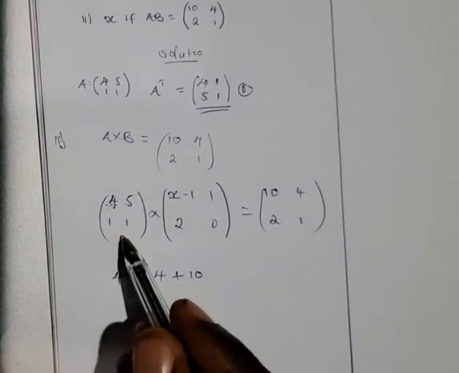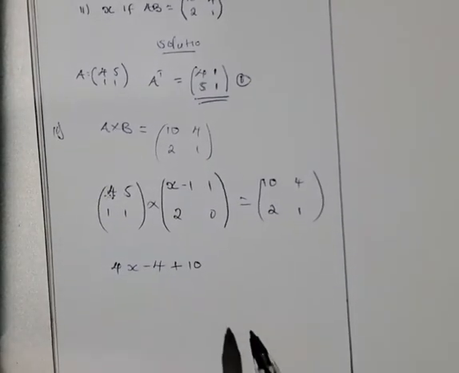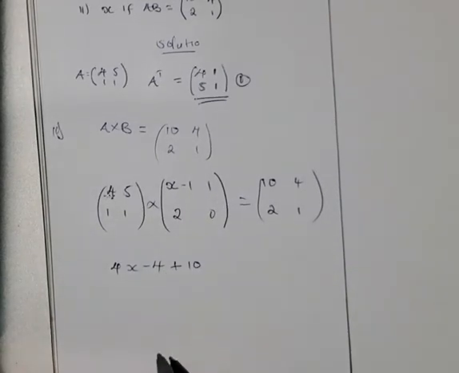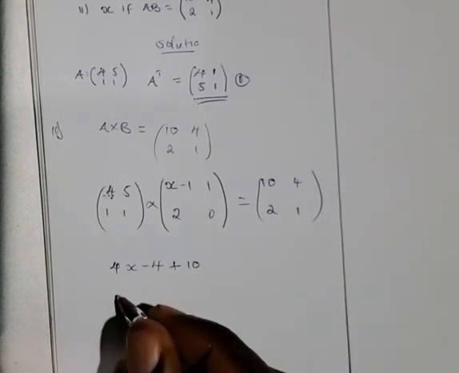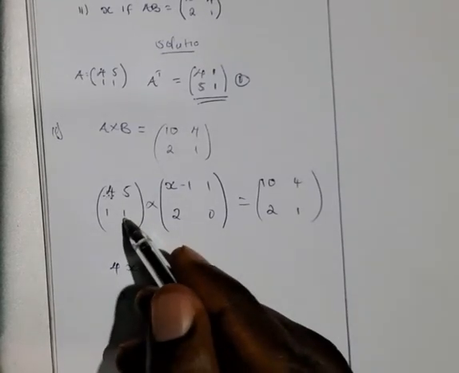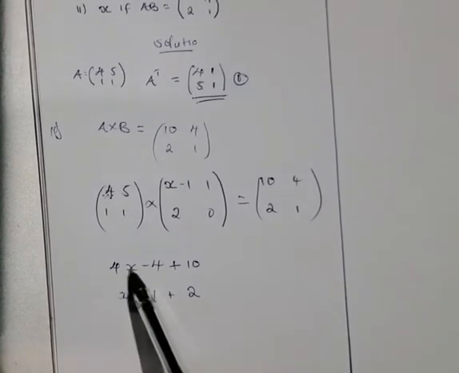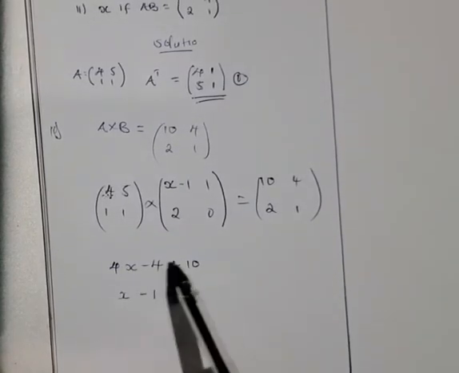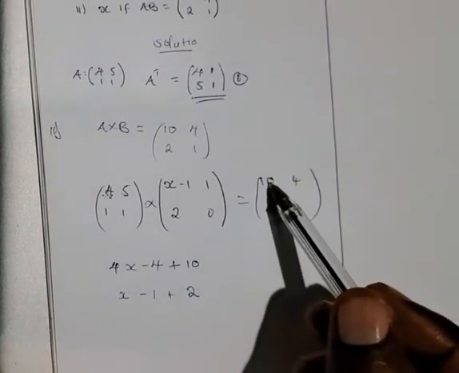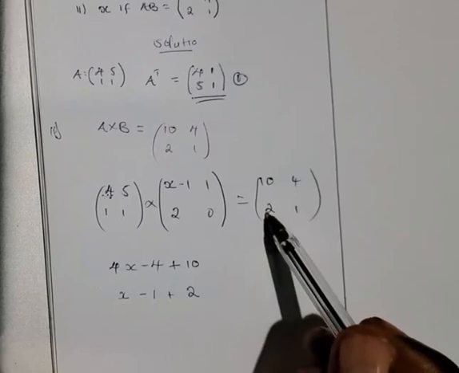So then let's come down, because even this side has to be multiplied by this part here. So we're going to have 1 times 1 minus 1 times x minus 1, it would be x minus 1. Then 1 times 2 there, plus 2. Now have you noticed that when we find the value for this one, this equation represents this entry which is here, and so does this one here, representing 2 there.